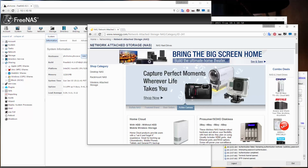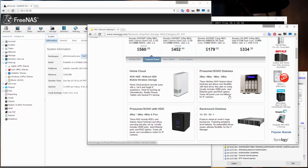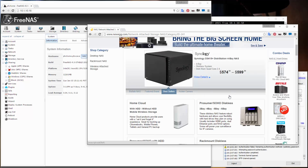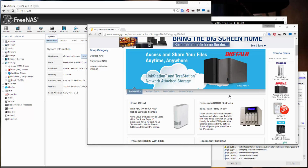You might only be able to have a 1 terabyte or a 2 terabyte drive in that enclosure. And so that's one of the things too. Now, one thing I do want to talk about with these NAS drives, a lot of these you'll see Western Digital has this whole set of things called their home cloud, and their home clouds are basically sold as being a NAS drive for your home, but they're not. I really don't consider it to be a true NAS drive.